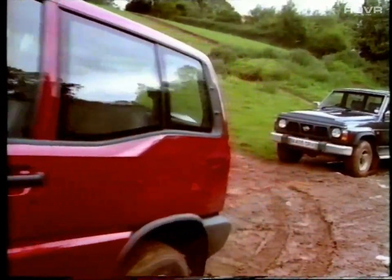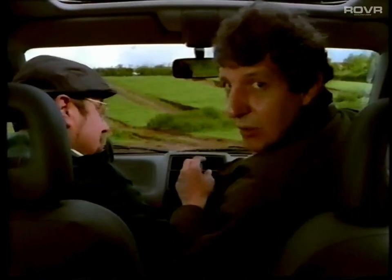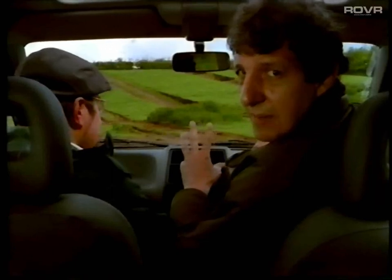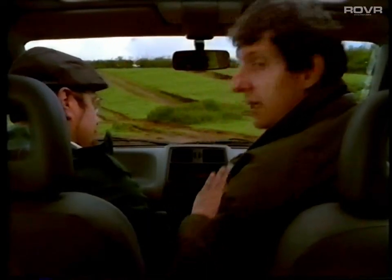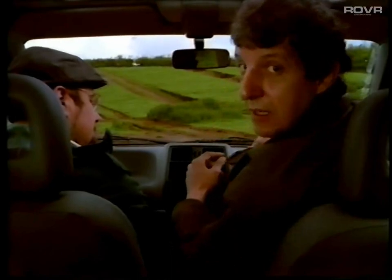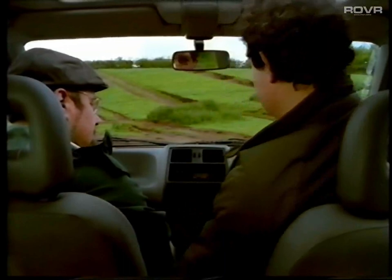Right, carry on up through there. Now, we're going to make an attempt on that hill. I've no idea at all from this stage whether we're going to get up or not, but one of the golden rules about hill climbing is always go up what's called the fall line. In other words, a straight line up and down. If you try and climb a hill diagonally, there's always a risk that you'll slide, or worse, that the car will topple over. So, again, you select the highest gear that the engine will stand.